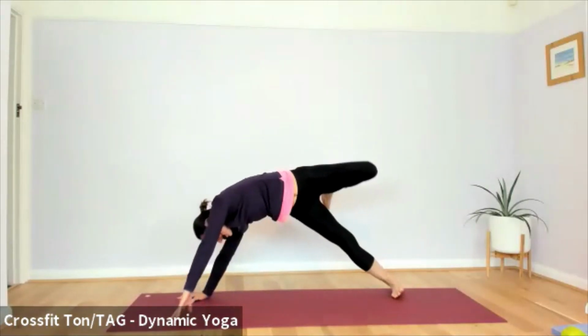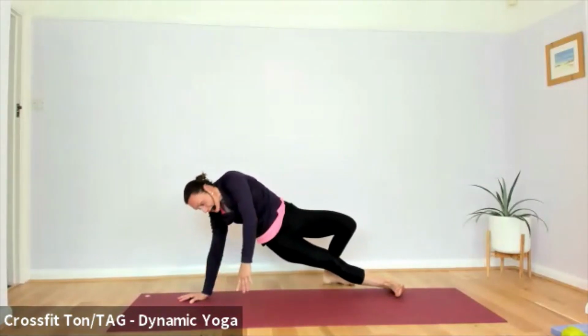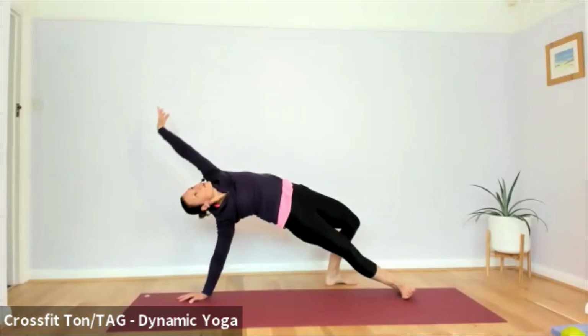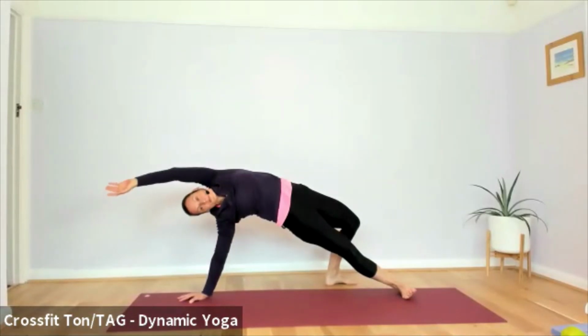Flipping the dog, left foot lands. I'm landing the right hip as well just to prepare, and then put the hips up high. Open the chest. See what you're ready for, no rush.